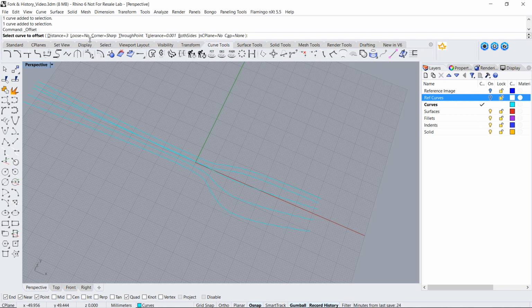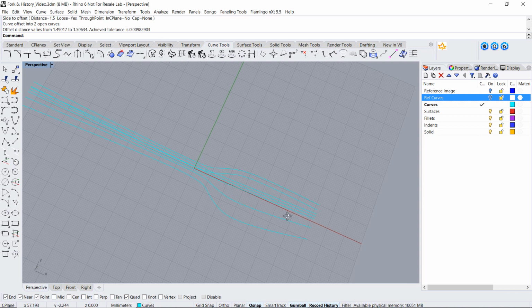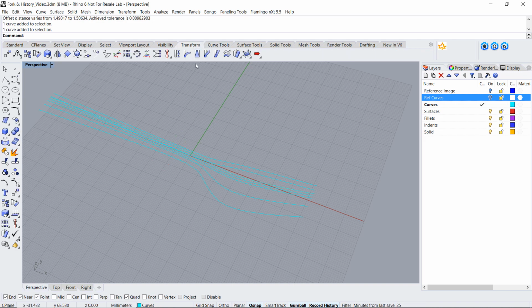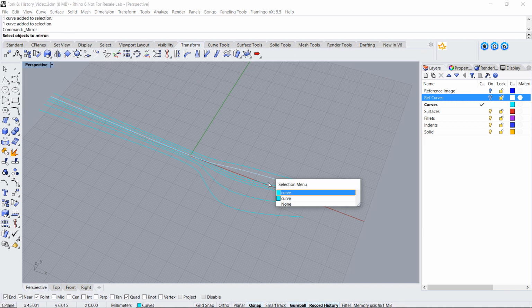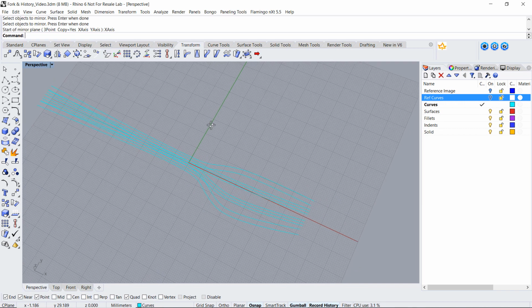I will run the offset command again, activating the loose option and the both sides option, and because of it, changing the distance to something smaller. And then selecting the tine to the side of the original tine to build offsets on both sides of it. Again, with the loose option, I have a simplified control point structure that I can control point edit further in the future, or that will help me build simplified surfaces from it. Now I will go over to the Transform tab again and mirror the new curves I just generated. Perfect.